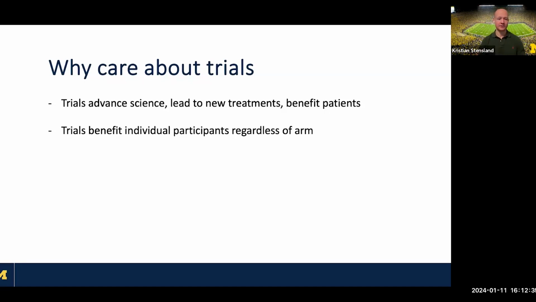If we think about a clinical trial itself as essentially an implementation and intervention, you are forcing people to get the treatment as it's intended. So even if you're on the standard of care arm, you're not really getting standard of care like you are outside of a trial. You're getting the optimal form of that. So you're getting doses when you should get them, you're getting follow-up when you should, and oftentimes you're getting a little bit extra. So new imaging, other follow-up, you might be getting a care navigator, all those types of things. So there are benefits to enrolling on a trial, regardless of which arm you get, and those do go to individual participants. And in these ways, trial participation in some settings can be considered standard of care.